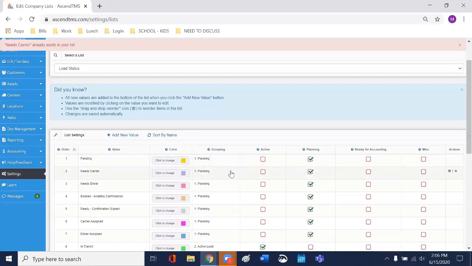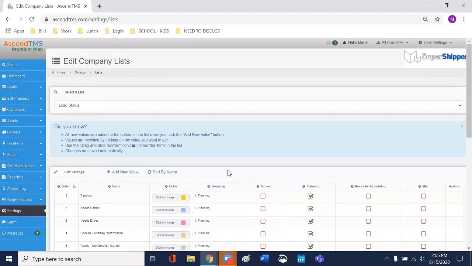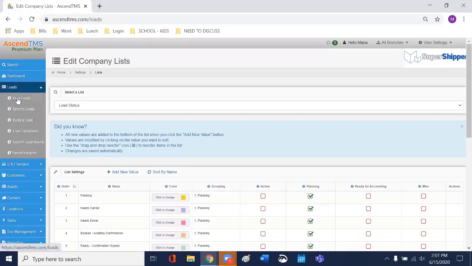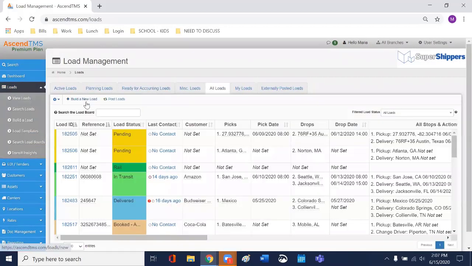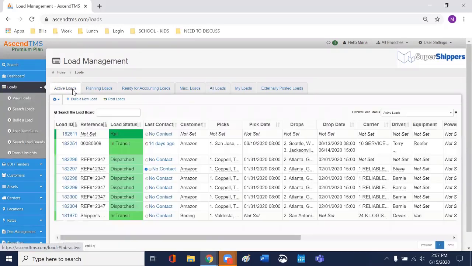What we're doing for load statuses, however, is a little different and a little bit more intricate. If you guys haven't seen already, these last 4 columns, active, planning, ready for accounting, and miscellaneous, correspond with tabs on your load management screen where your operations team is going to be spending most of their time.